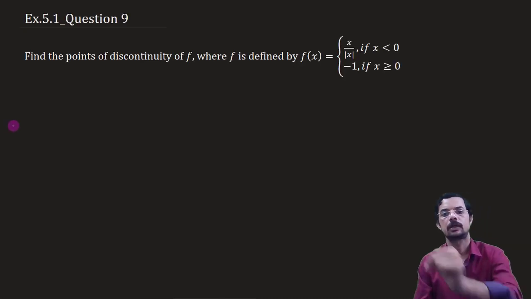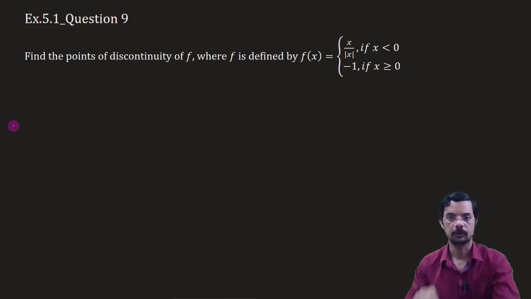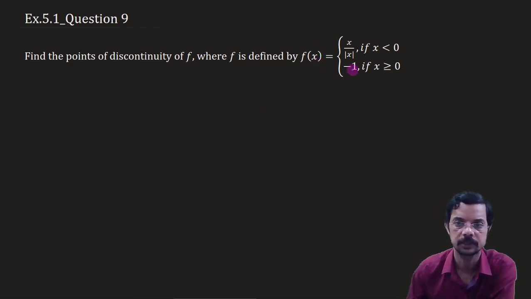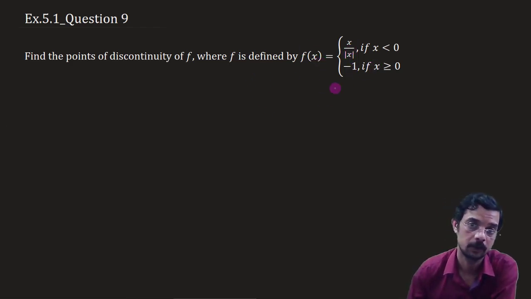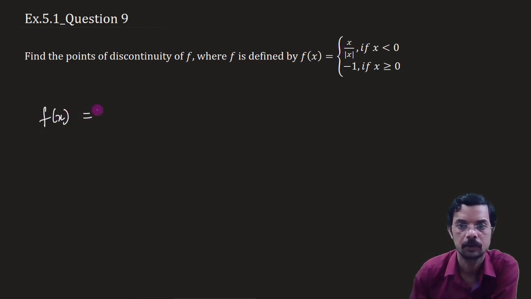Okay, let us look at this question. This is also a similar question. Here again f of x is defined in different ways. So here let us simplify this. See, either x will be less than 0, or x will be greater than 0, or it will be equal to 0. Now if x is less than 0, what happens? Mod x becomes minus of x. That is x by modulus of x, right?